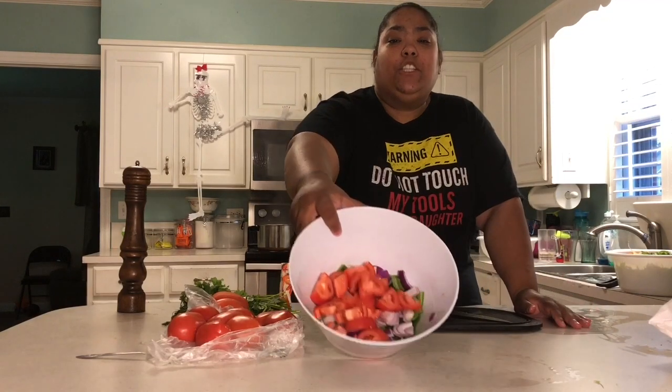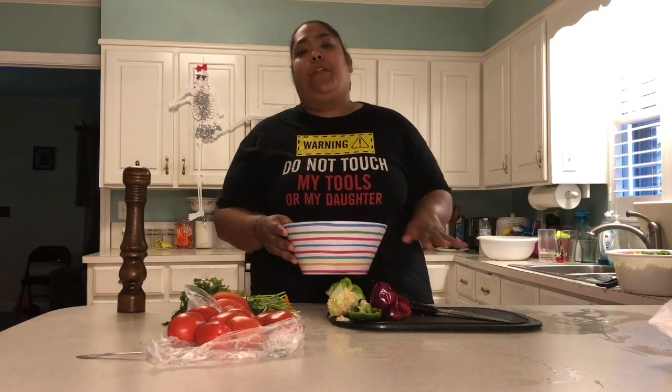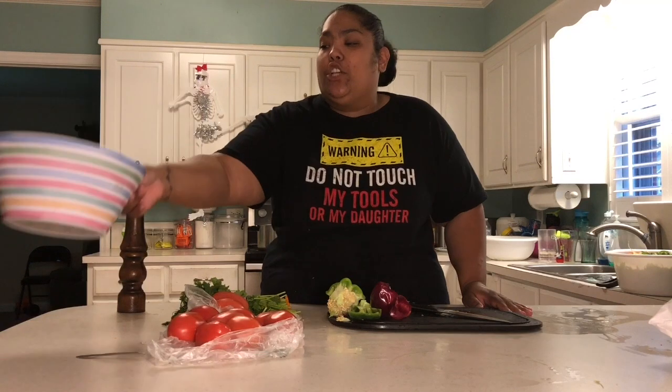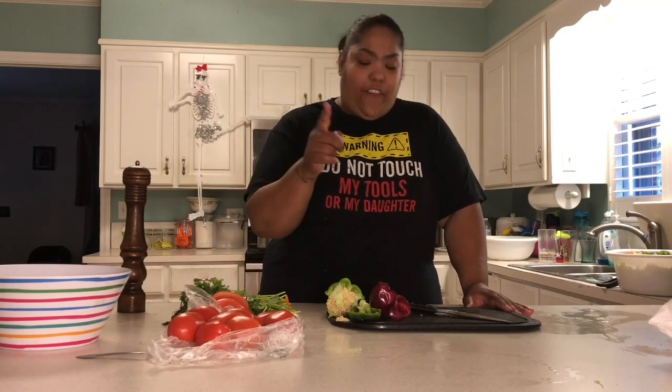Alright guys, and that's what it should look like. And we're just gonna put this to the side. So basically we're gonna be prepping a lot because at the end, that's when we're gonna be doing the pupusas. So this is that. We're gonna be prepping as well to make some sauce to go along with it. And we have to prep the maseca. So stay tuned for that.